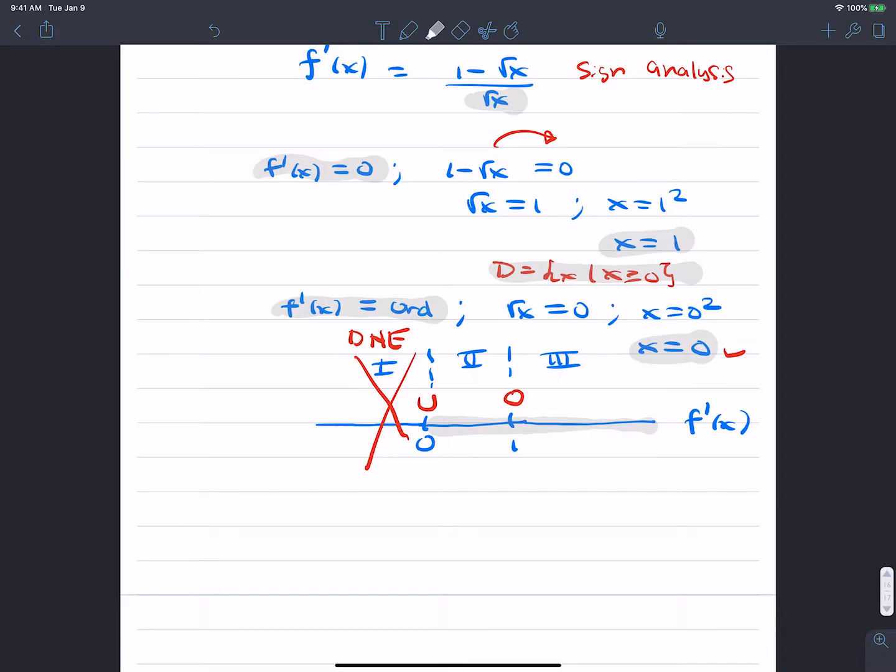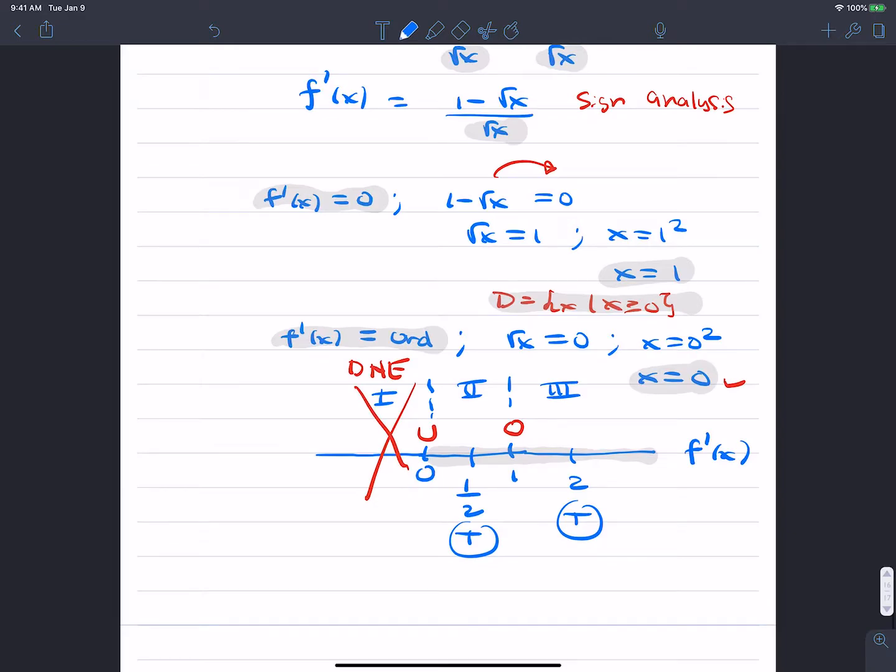So we just have to test region 2 and region 3. So a test point may be 1/2 here, in region 2. And in region 3, I could use 2 as a test point for the first derivative. This derivative right up here. So we're getting all the information. Now, all I do is plug in, which one? Plug in 1/2, 0.5. Is that right?